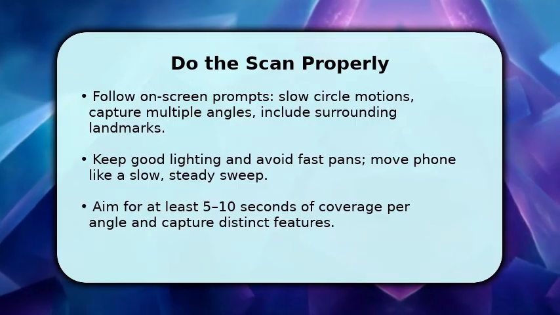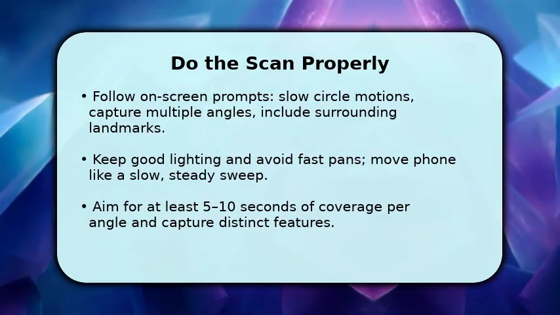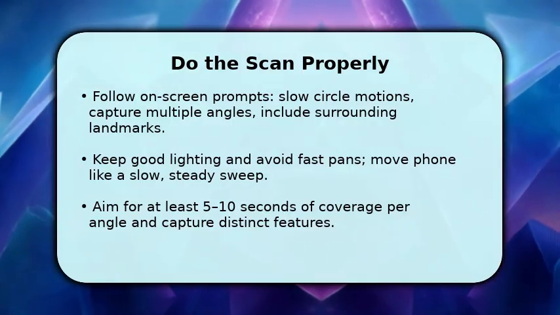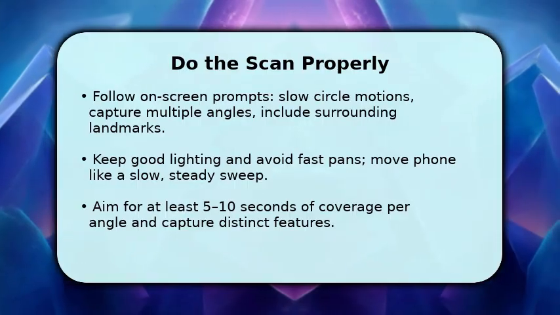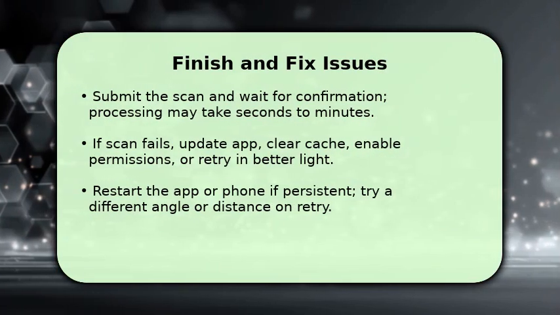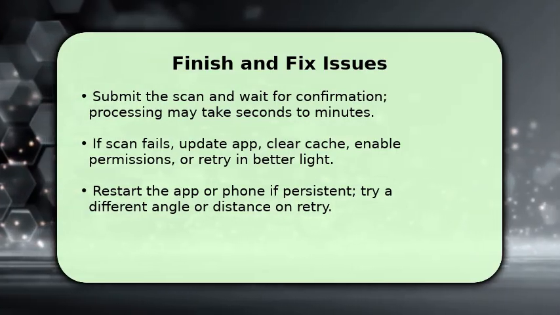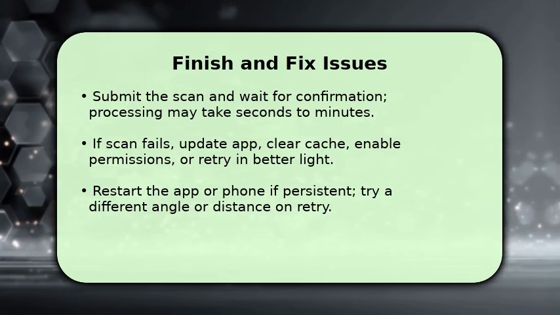If the app asks for extra passes, do them calmly. Rushing causes blur and failed scans. Once the progress indicator fills, the app will process the data locally. After you submit, the app validates and uploads the scan. You'll get a confirmation when complete, and the Pokestops data improves for AR features.